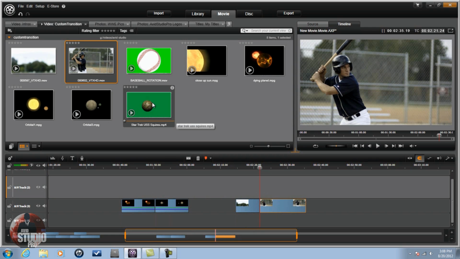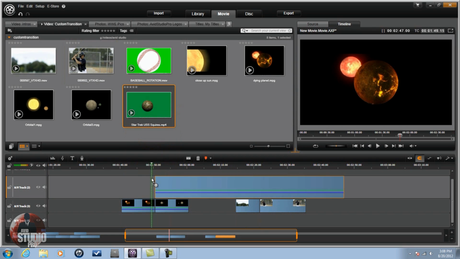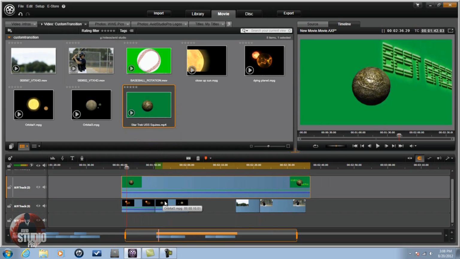First thing I'm going to do is drag my green screen footage down into the timeline. Now, you can use green screen footage, you can use stock footage, you can use photos, images, whatever you want to do these custom transitions. But if you can find some green screen footage with some movement, like from bestgreenscreens.de, or just do a search on Google for free green screen footage, you can find something, use it.